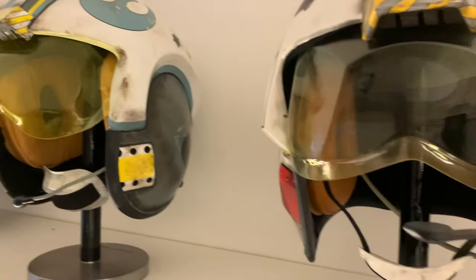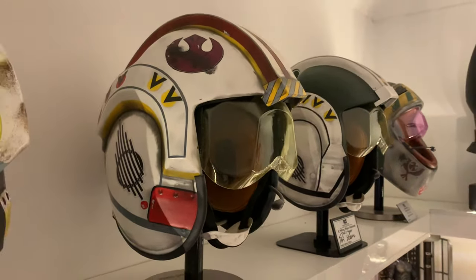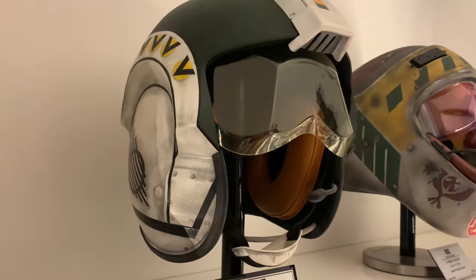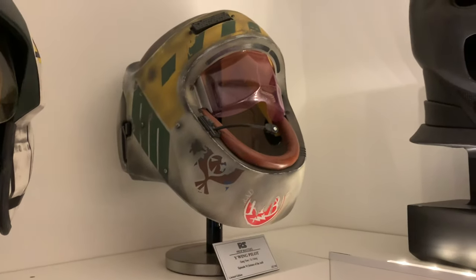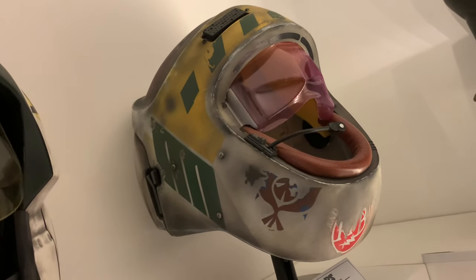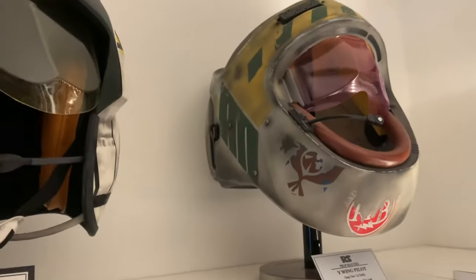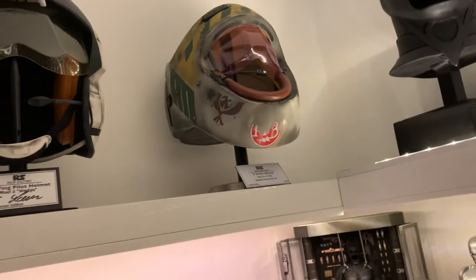Next to that are the Aries Prop Masters helmets — I've got three of them. We've got the Luke Skywalker Red 5, which is phenomenal and very true to the actual movie prop. Then we've got a signed Dennis Lawson Red 2 Wedge helmet, again from Aries Prop Masters. And then we have the Y-Wing — how I managed to get in the Y-Wing run is anybody's guess, it was just right place right time. But the Y-Wing is phenomenal — one of a hundred made, this is number 18, so it's one of the first batch. It's a fantastic piece and there won't be many of them in the world.